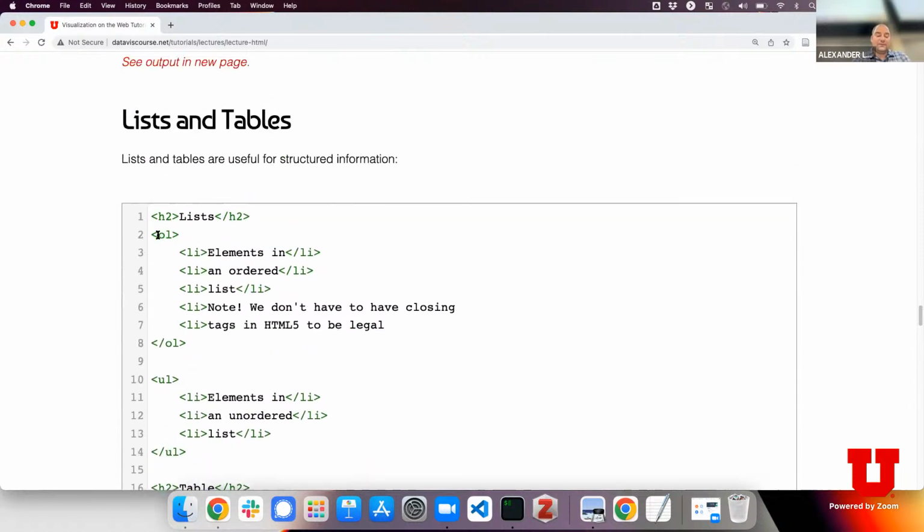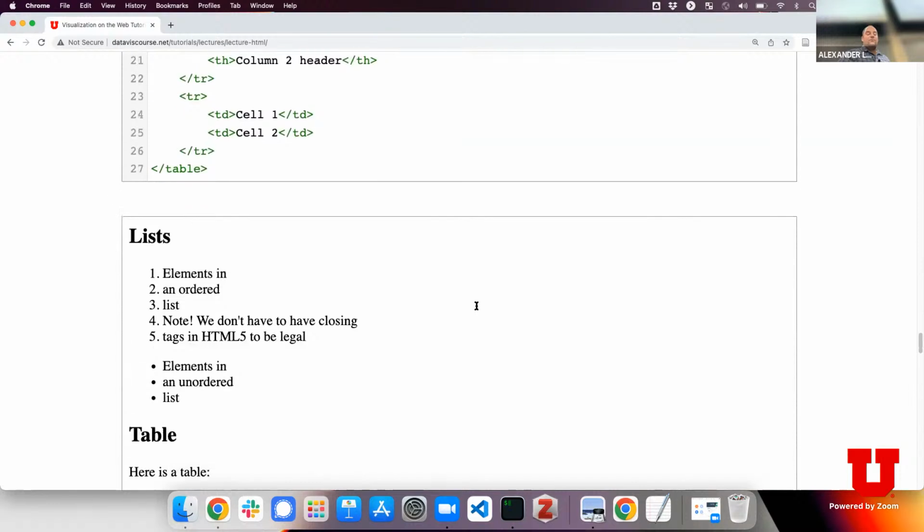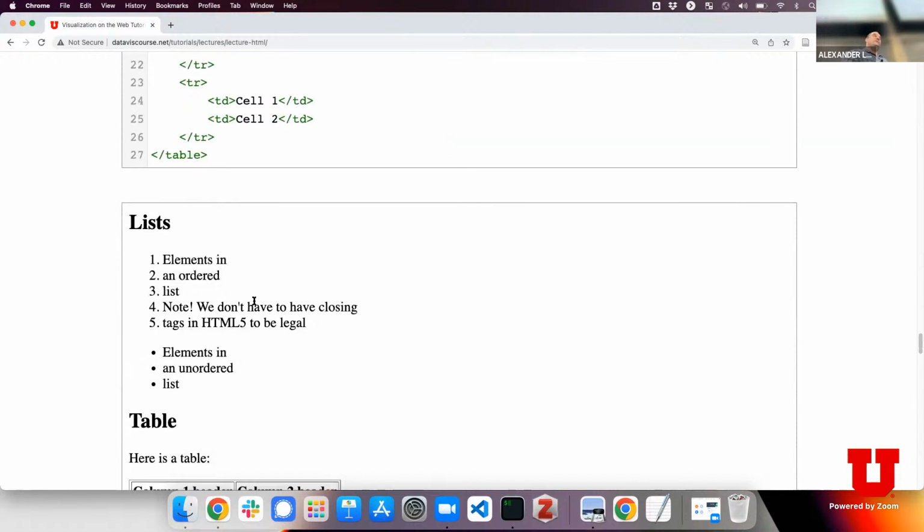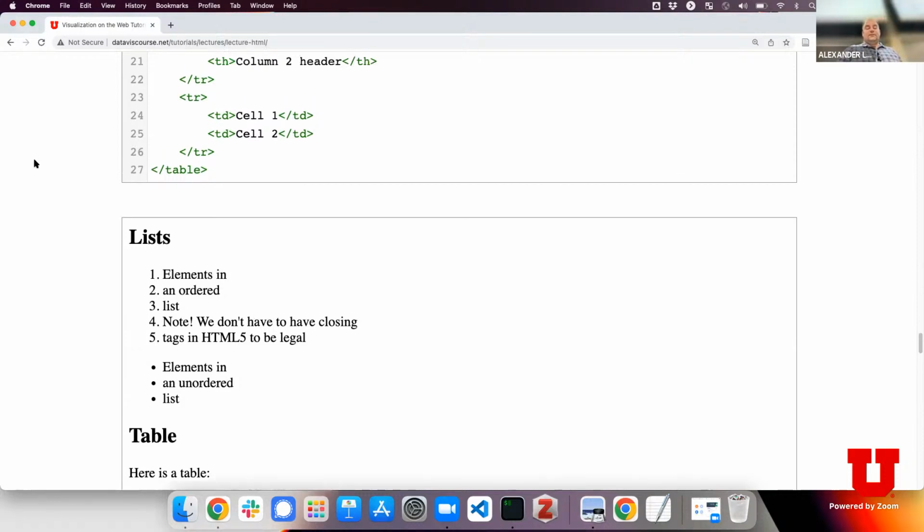So the OL element is an ordered list element. This means it's an enumerated list. And then we have these various elements. Note that I don't have to specify the number here, that is automatically generated. So it's like 1, 2, 3, 4, 5. And I have to close the list element. And again, as I said earlier, HTML tends to be very forgiving. So here, for example, I forgot the closing tags, even though I should be using them. But this still appears in here, right? So you should be using the closing tag, but the browser might still be rendering it if it is not in there.